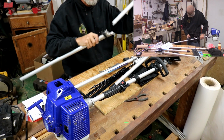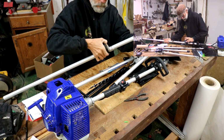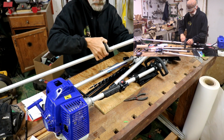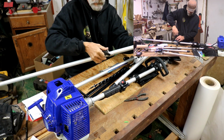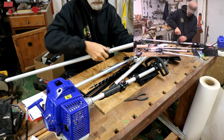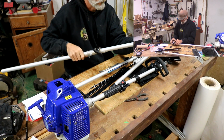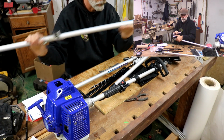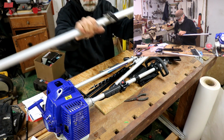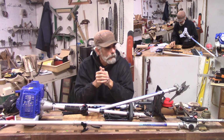Let's see if I can. Yeah, see, you got to get those splines to align. Once they align, it locks in. You push that down and tighten this back down, and that keeps it from accidentally being bumped and coming loose. You can't hit the trigger. So actually we're going to be doing this with the full extension on it today. I'm going to take it out and show you what it can do.